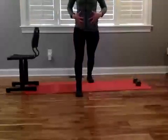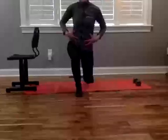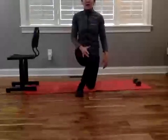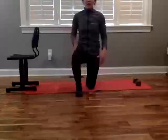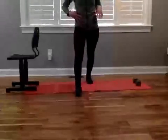So again, you want to make sure that your core is engaged. Otherwise, you're going to see, I call it the side door. You're going to see your butt kind of go out the side door, or you're going to see that knee flop inwards. All right, knee stays straight, belly's tight, drive through your heel, and lift. Let's switch legs.